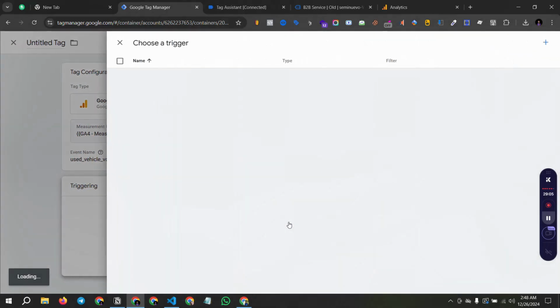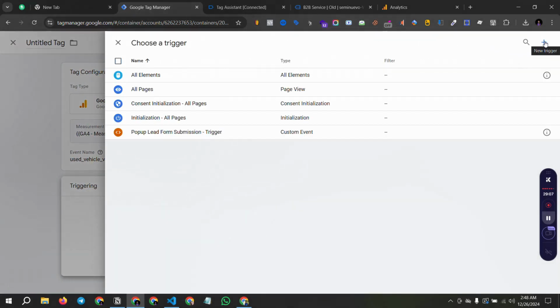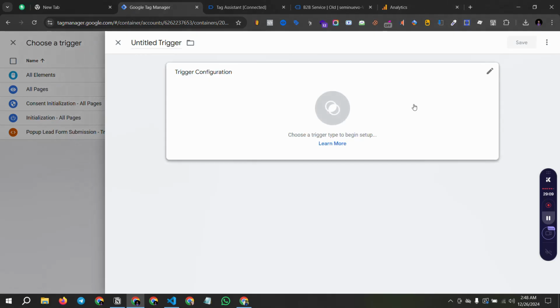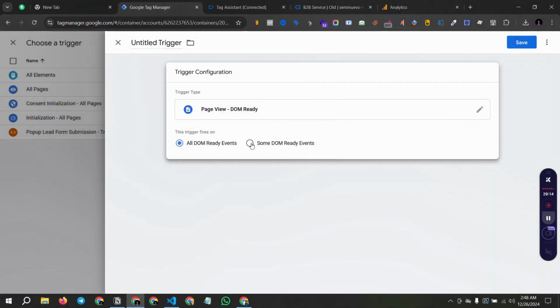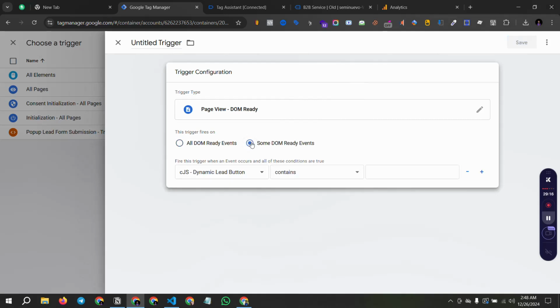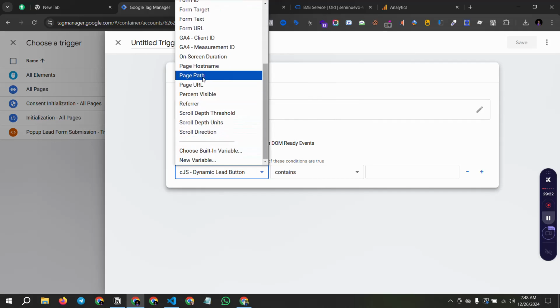The trigger, let's create another trigger, and it should be based on DOM ready, using some DOM ready events, and based on path.